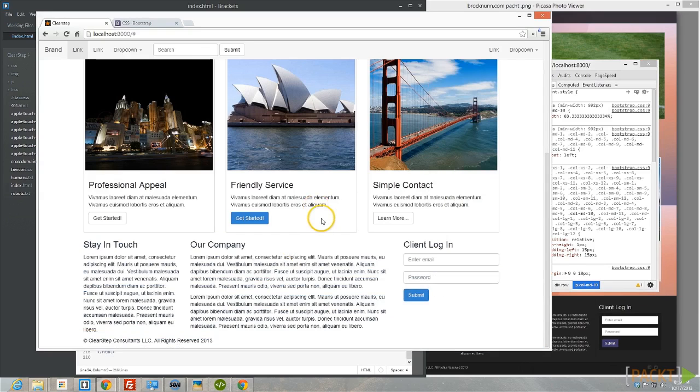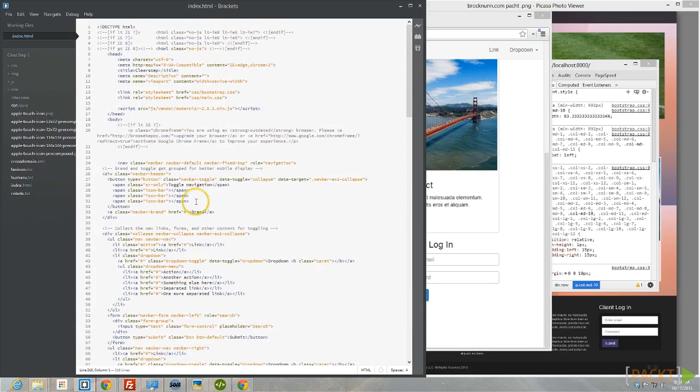Oh, but you know what? There is something missing here, and that is our Twitter and Facebook signs. Let's make sure that they are operating properly. Let's head up to our head. Oh, doesn't look like we're making any call to that. So let's adjust this just a little bit.